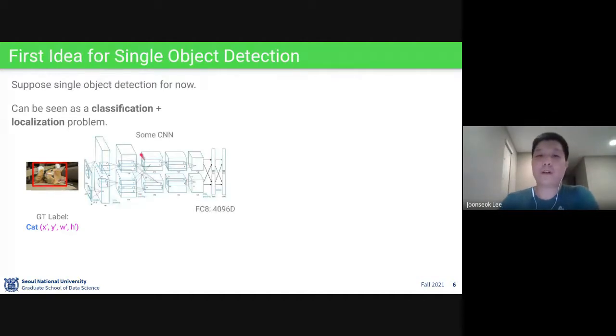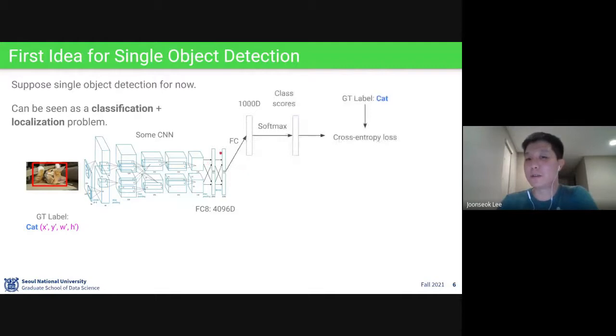We may train some CNN, say a ResNet, as you know. We just feed this image to this model, and then it finally outputs some classes. That's what we've done so far. Given the fully connected layer, we compute the score for each class, and after the softmax, we have the probability for each of those classes. We use the cross entropy to find the correct class. So this is exactly what we have done so far for the image classification task.